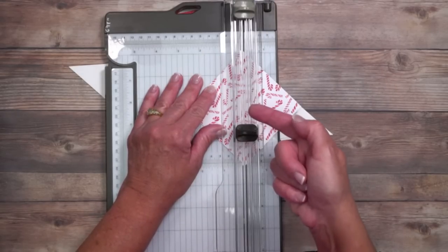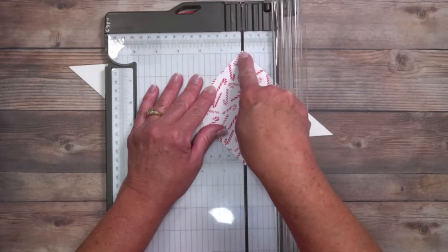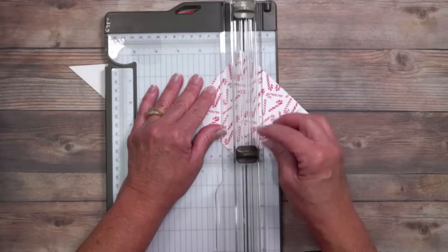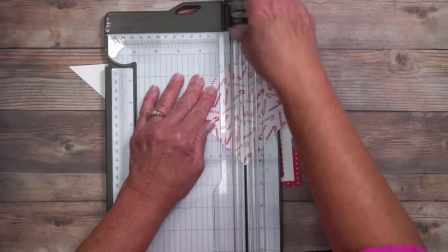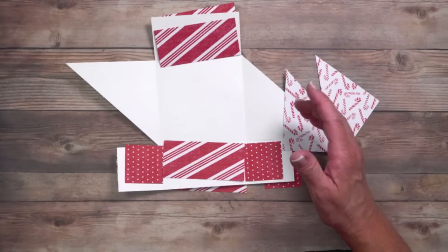Again, we are going to anchor that blade. We are not going to start here or here because it'll have a tendency to want to rip your paper, especially designer series paper. So I'm going to anchor that blade, and then we are going to cut. And that's going to give you two halves, which is going to be perfect for this card.